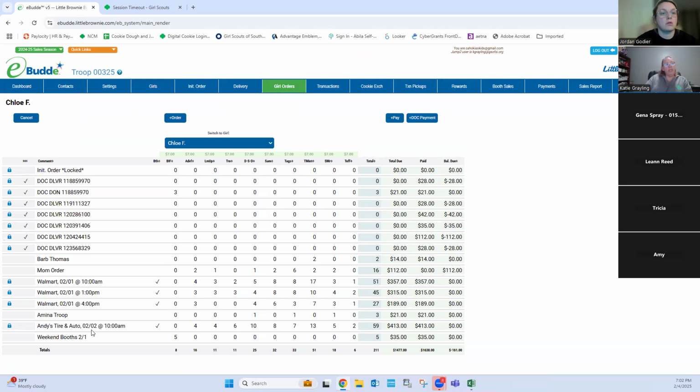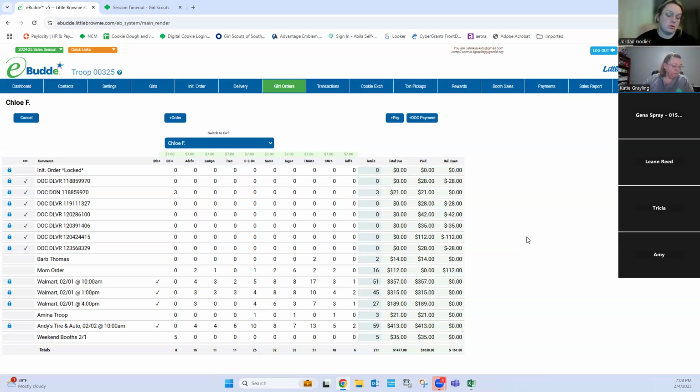Jordan and I pull reports at the end of every year from what is used for the booth recorder app. So please use that as much as possible, because we can actually start doing better reporting down to you guys on how many average cookies can be sold at a Walmart. We'll be able to do that the more data we have. That all gets pulled from this information, where we can see a higher traffic, if they're at a Walmart from 10 to 2 or from 1 to 4, which ones are having the higher traffic. So we can maybe see we need to change our booth hours and stuff like that. So the more everybody uses the booth recorder app, the more data we'll be able to pass down in a couple of years to troops.